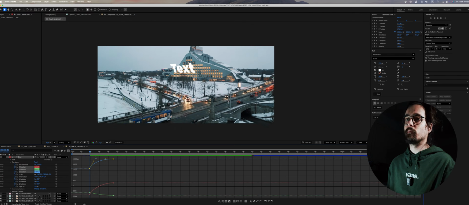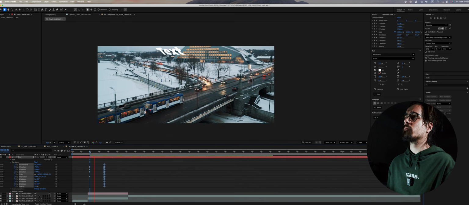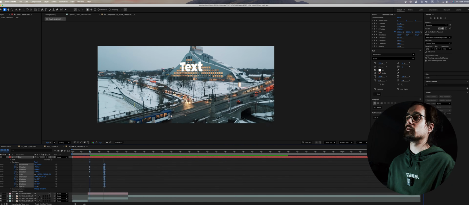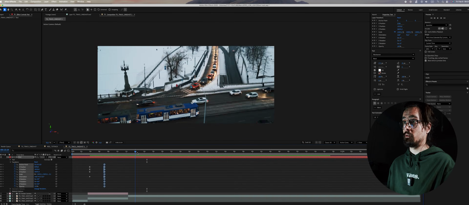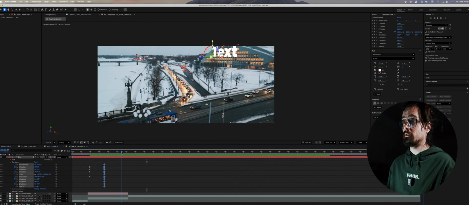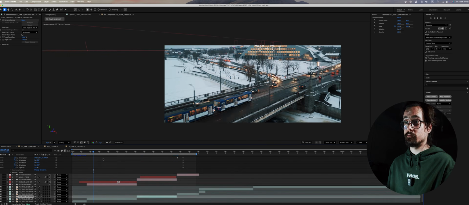Now it's moving a bit quicker, and I'll just bring these in. Yeah, that's smooth. And that's how you can motion track your text into your drone shots or whatever shots you have. It's quite easy.